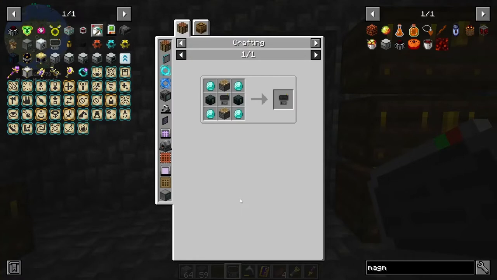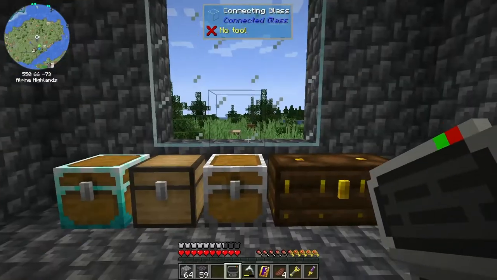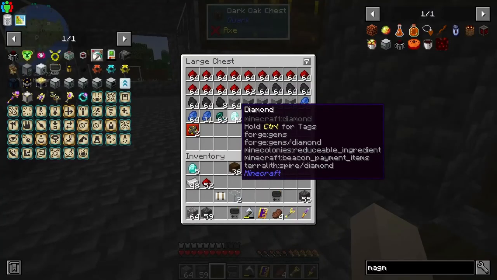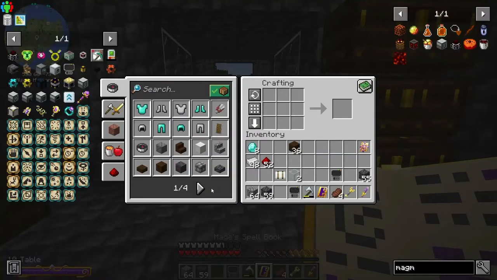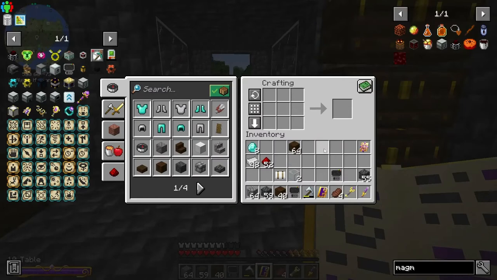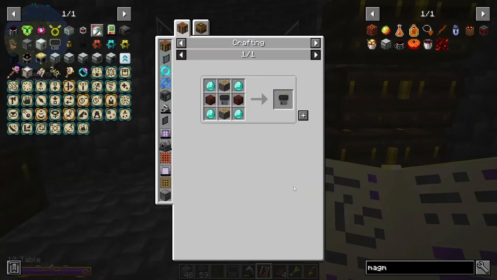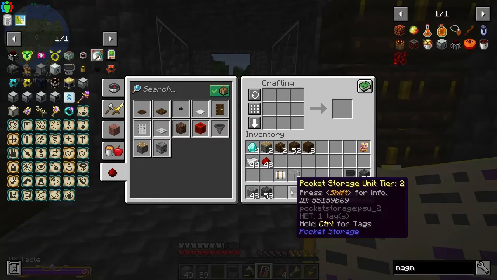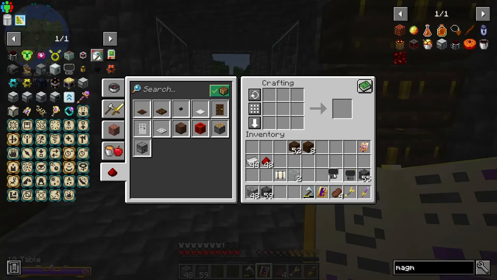There is another upgrade for these too, which takes four diamonds. I think I want to do that. Sure. I think that would be a good investment to get all the stuff and things. So we need four more chests. I think I'm going to need some more wood. And four more pistons. Now how much? 32 different items and 65,000 of each. Yes, that is definitely what I need.